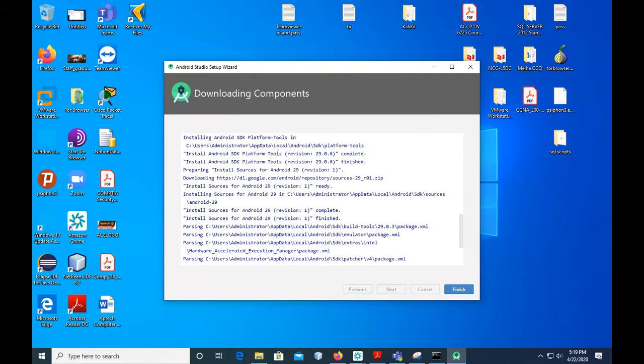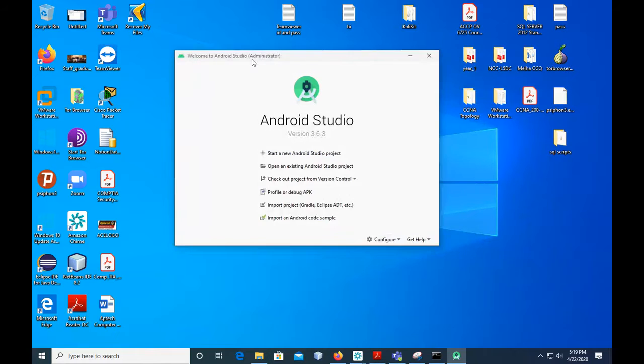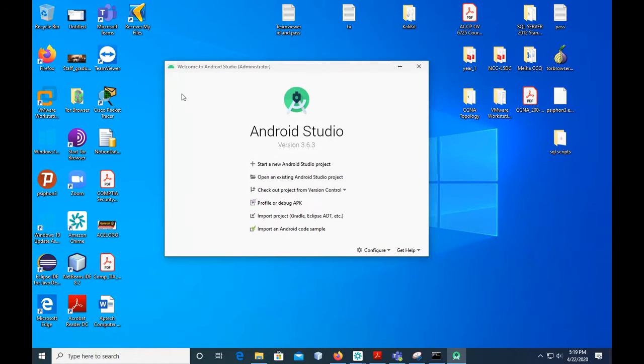That's it. Installed Android SDK platform tools in this. Intel HAXM installed successfully, and you can finish it up. And here we go. This is the main important thing. So go with it first, all of you, and then I will move ahead with the next step.